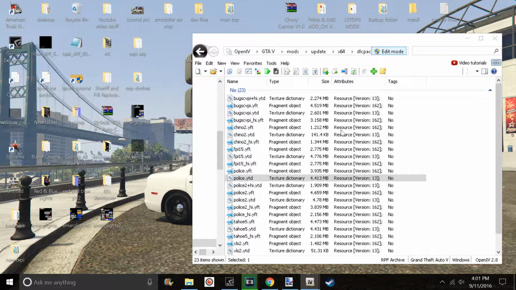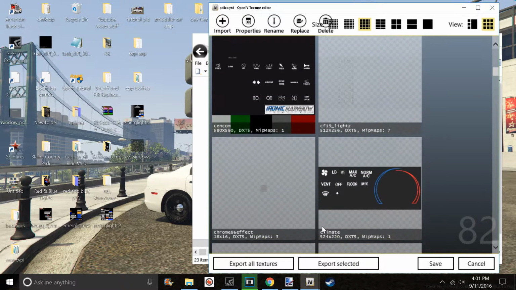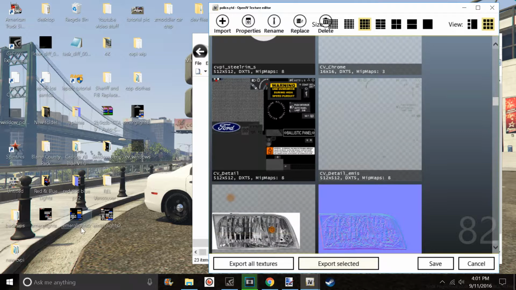In my last tutorial video, I changed some textures on some lights, and a few of you said that you wanted to see what it looked like to change the actual colors of the lights through paint.net. So what I do is in the YTD file, which I've already done, is extract them. You just select it and export it to desktop.